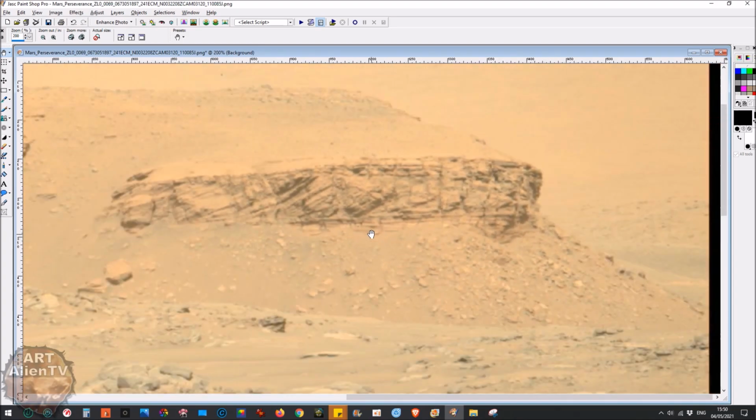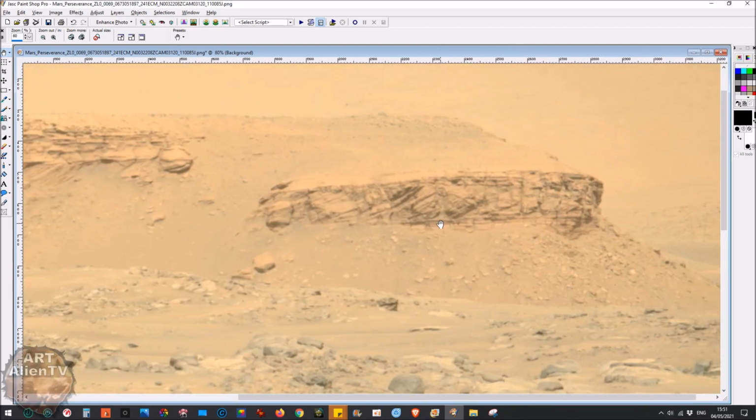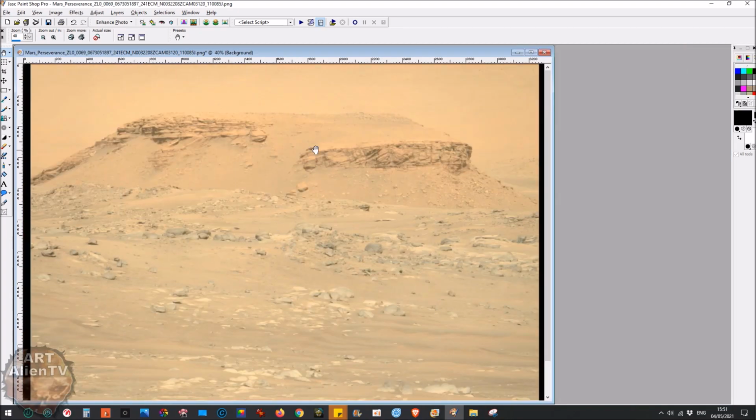Then what I do is I enlarge it. Now what I'm doing now, which is a lot quicker, rather than changing that number, is use a percentage. What you normally do is double it. So I stick 200 in the percent box there and then double the size, okay? Now, that tends to smooth out a bit and look a bit soft. So what I do then is I sharpen it, just a little bit, just to give us a bit of detail.